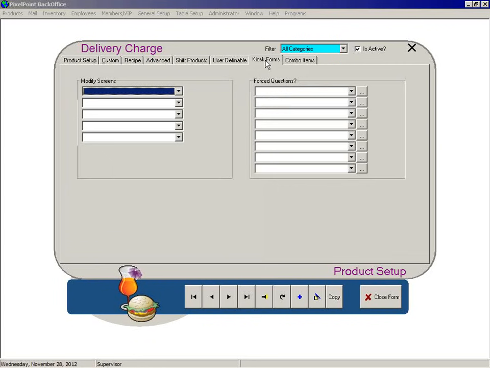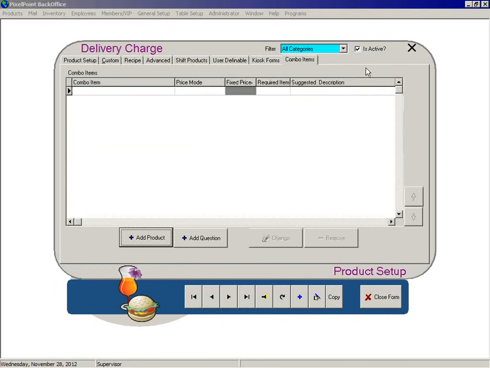If you're working with kiosks, then you can actually have different things for kiosk applications as well, where on this particular menu item, I may want to have different force questions or different modify screens if it's ordered as a kiosk. You can also do this for web-based ordering as well. I haven't activated that one. But for web-based ordering, if I order Scott's sandwich, for example, within the establishment, then I want to use these modifiers and these force questions. If I order Scott's sandwich online, I want a different set of questions or a different set of modifiers. And if I order through a kiosk, I may want something different even then. So this allows you to change around what stuff is available based on the form of ordering that's applied to it.